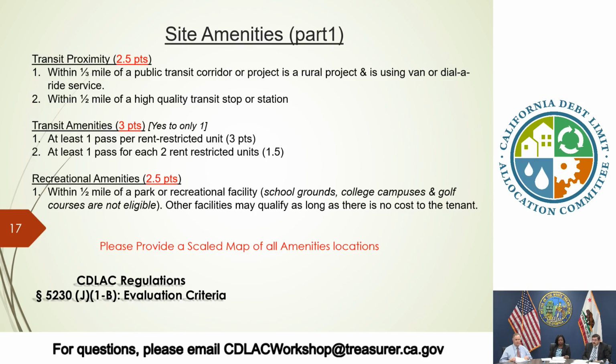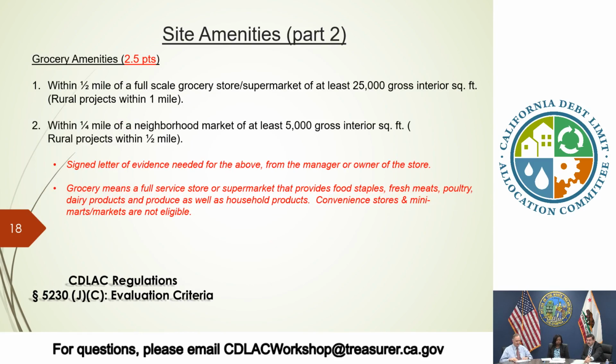But the recreational amenities are normally within an urban area. They should be within a half mile. Moving on to site amenities part 2.